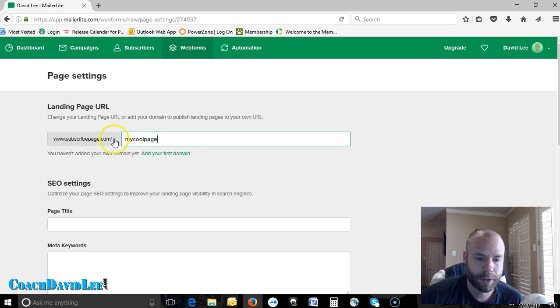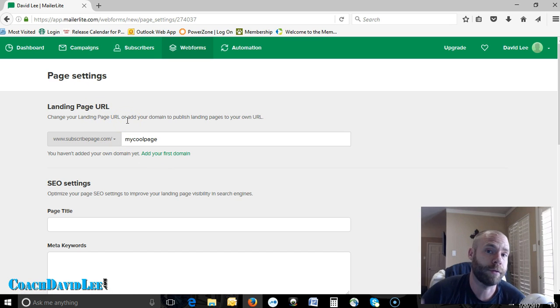If you do own some of your own domains, you can add a subdomain for the domain that you own, and whoever you're using for your domain service, you'd have to go back into those settings and do that stuff. I'm not going to get too technical here, but if you have a website, which is what I do, I just create a page and then redirect to this page right here for the landing form.